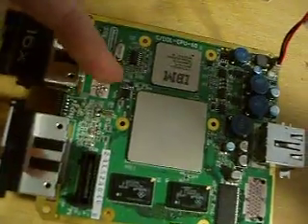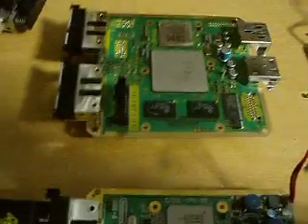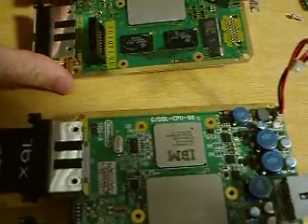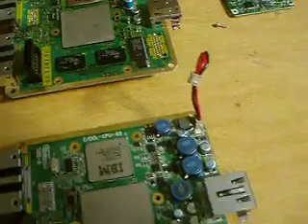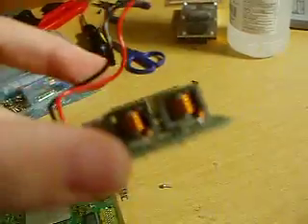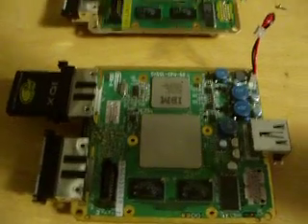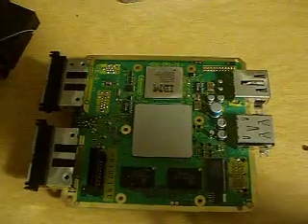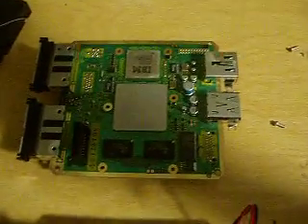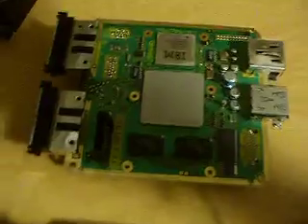Both of the boards require a voltage regulator for any screens that don't support the native voltages. Like the PS1 screen uses about 7.4 volts, can go up to like 8.5 or so. But the regulators on the GameCube go up to like 12 volt, 5 volt, 1.9, and 3-point-something. So you need to make your own voltage regulator for the PS1 screen if you're going to use batteries like a 14.8 volt. If you're using 7.4 volt batteries then you don't need the regulator because that can run directly to the PS1 screen.